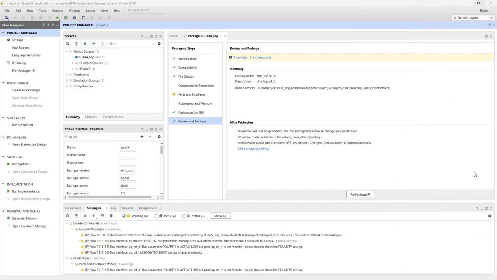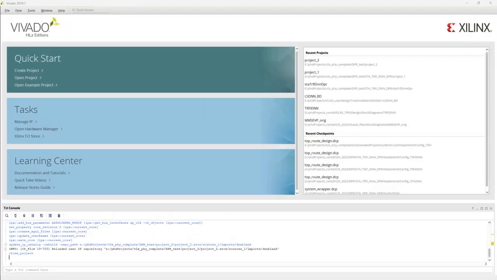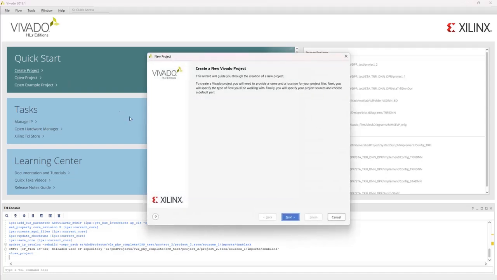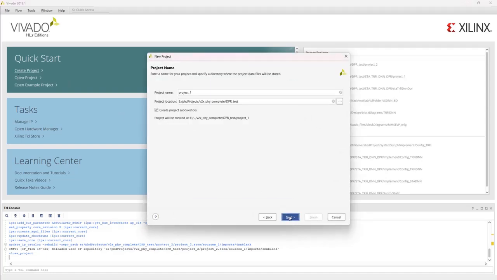Now we can start with the Vivado flow of getting this dynamic partial reconfiguration, generating these partial bitstreams. All right, so we will start with creating a fresh new project. So let's give it a name, STA TRFI DNN DVR.